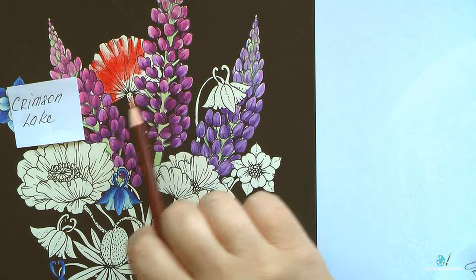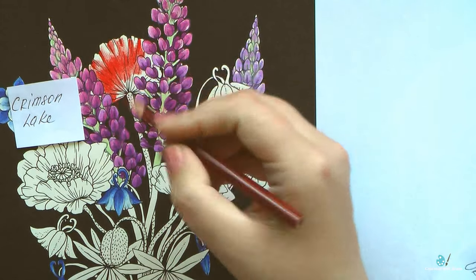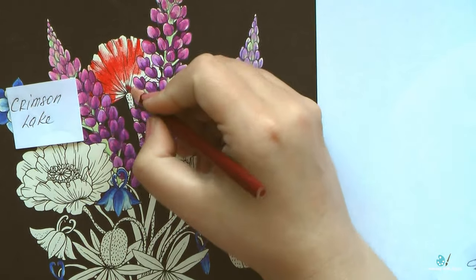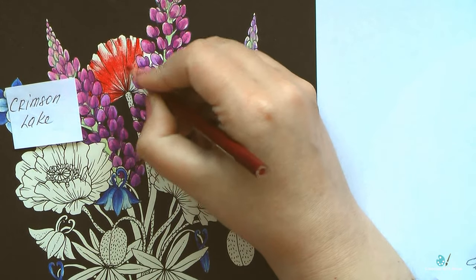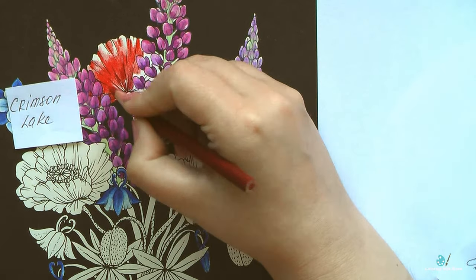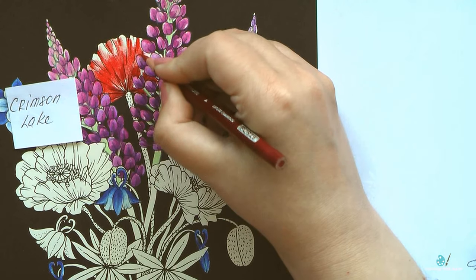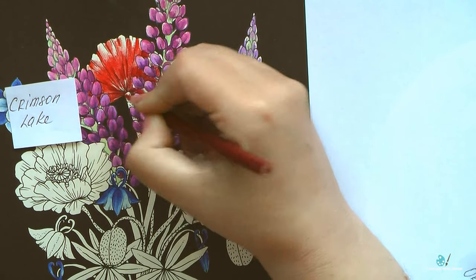This flower is behind all other flowers, even behind these two lupins. And there obviously will be a cast shadow on this flower behind. So I want to put this dark red here, where we still can see petals of the poppy between flowers of the lupin, and here near the base of the petal. I hope that this dark red will add my poppy at least a little bit of volume, and we can try to draw some additional folds.